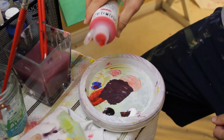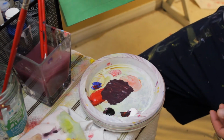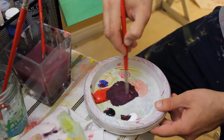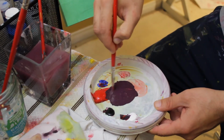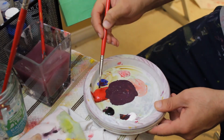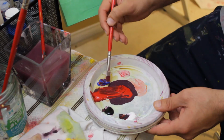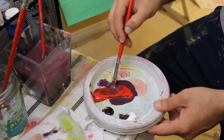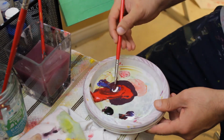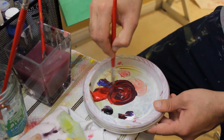I am out of red, so I'm just gonna add some more red. I have blue and black and white already, so that's good. I'm just gonna add a bunch of water to this because it's all dried up. And then I'm just gonna move my red in. Take some blue, about half as much blue, a dab of white, and a dab of black. Mix it all up.